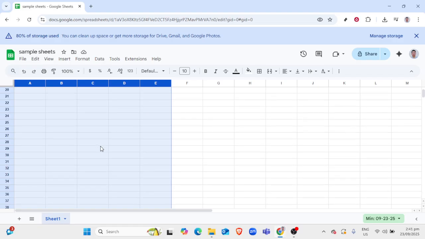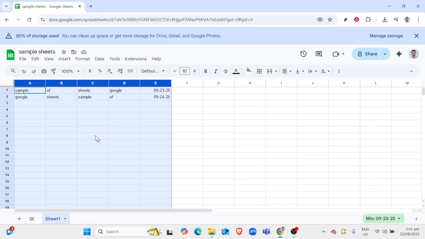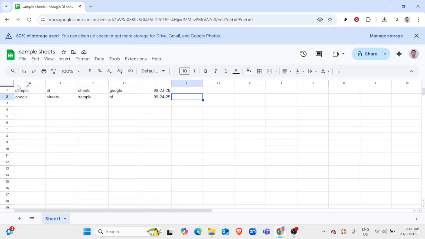Once you've successfully selected your data range, you can perform a variety of operations. These include applying formulas, formatting, or even creating charts from the selected data. Remember, practice makes perfect. The more you use Google Sheets, the more comfortable you'll become with selecting data ranges, and soon you'll be navigating and manipulating large sets of data like a pro. Don't hesitate to experiment with different selection techniques as you grow more confident.